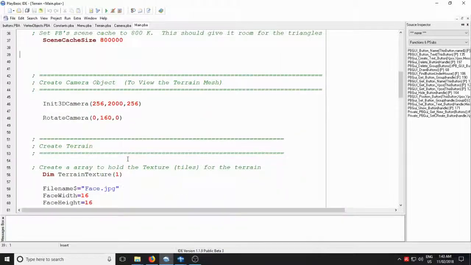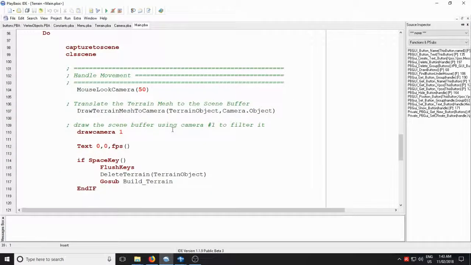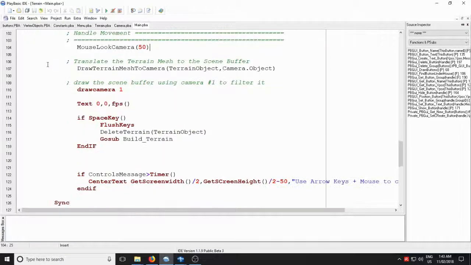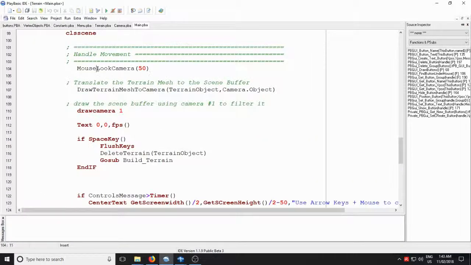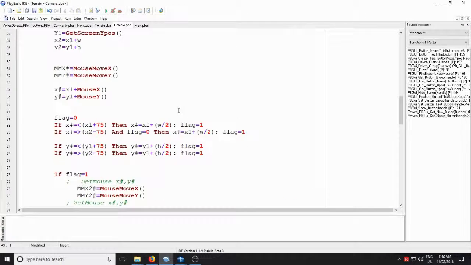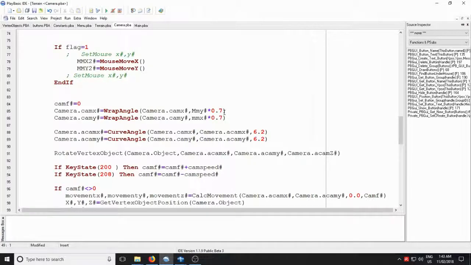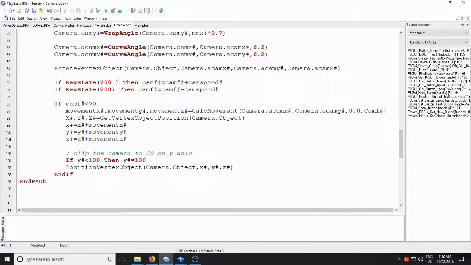It's a bit of a mouthful for it, to be honest. It was never intended to do this kind of stuff, but it's just one of those weird things. So our main loop is this. We've got our mouse look function, which we modified before. It was just letting us turn the camera around, do those kind of things. Got a move forward, move back type structure.